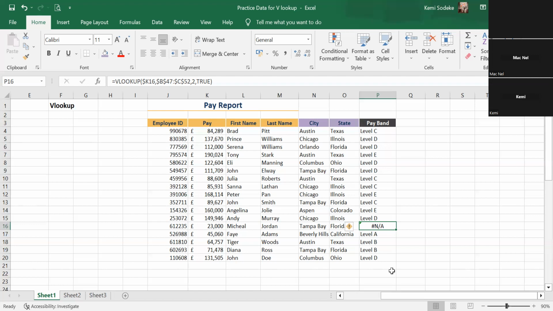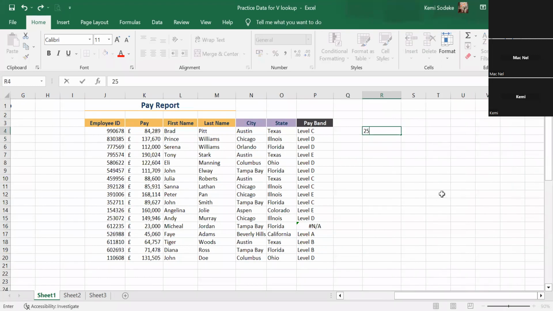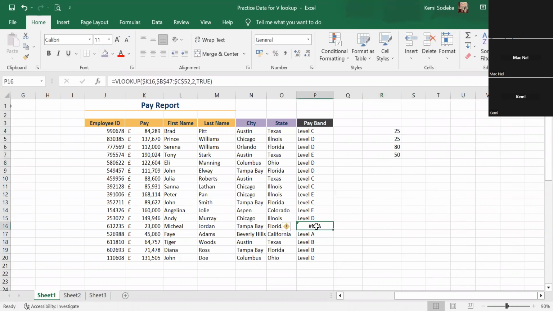And the annoying thing with NA is that you can't add it up. For instance, if what we're meant to bring in is numbers, and then we have NA, I'm going to copy this NA.